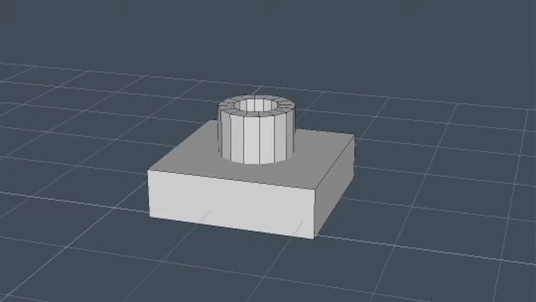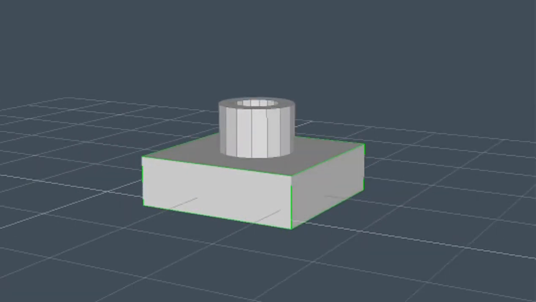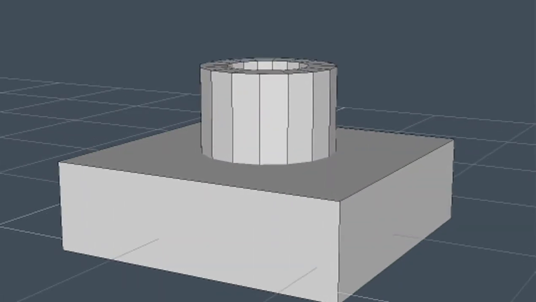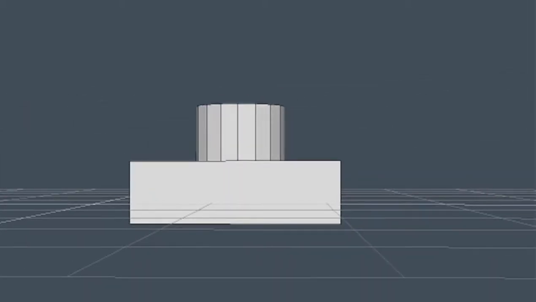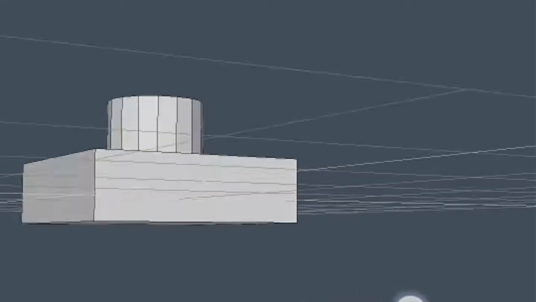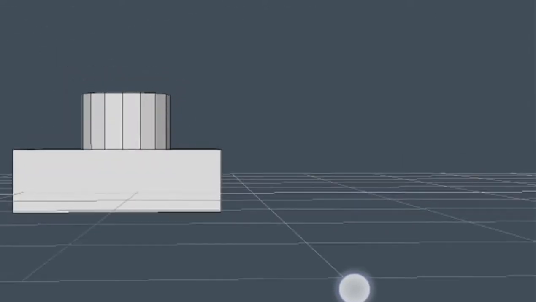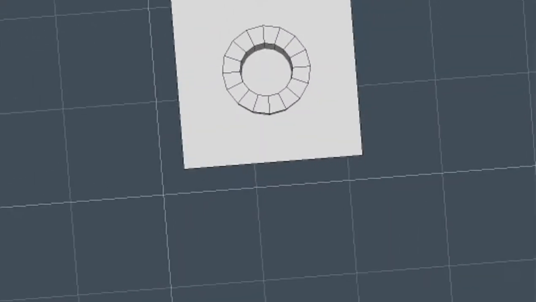Okay, now in an object like this, you see these are two different objects joined together. Now this cylinder here is sitting on this platform. Okay, now I'll take this to be my front view. If this is my front view, you discover that it's the same thing as the right end view and the left end view. They're identical. The only different view is the plan view.